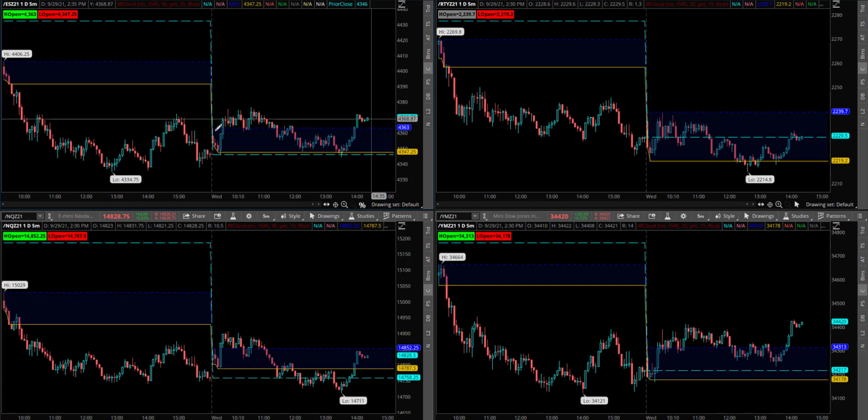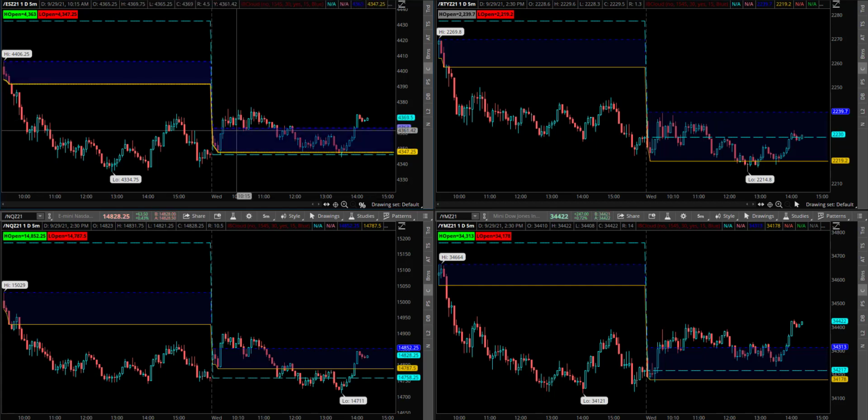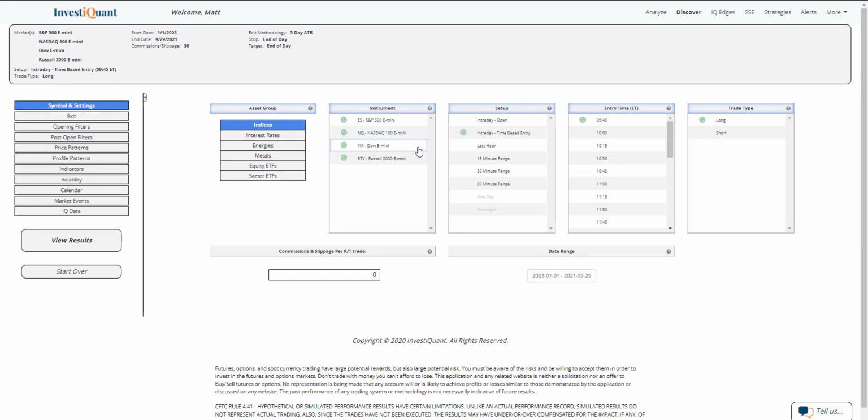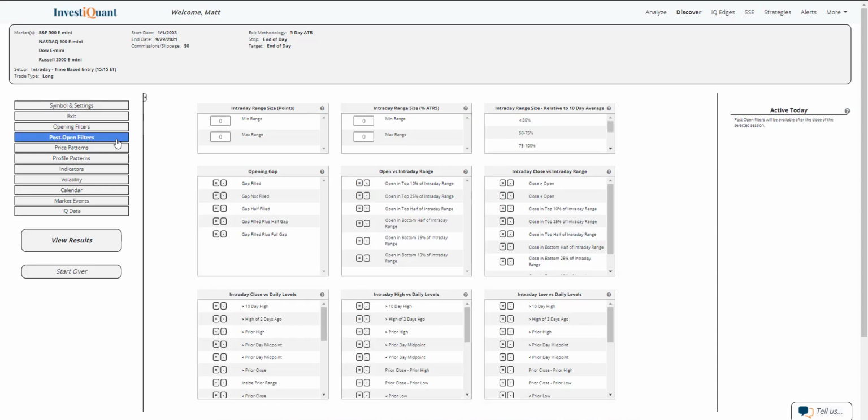But we're trading above the open here as we approach the close on this second to last trading day of the month. So we're going to take a look at what that has led to going into the close. I've selected all four instruments here. I'm a little late on getting to this video, so I'm going to push our time out a little bit more on this one. We're going to go with a 3:15 p.m. Eastern time entry for this. And the way we'll describe it is we'll say, at the time of entry, which I've got set to 3:15, we are trading above the open.